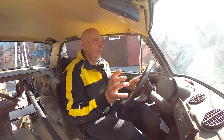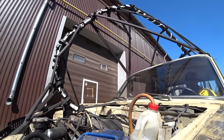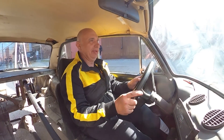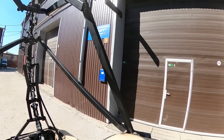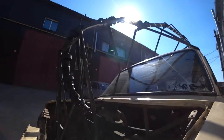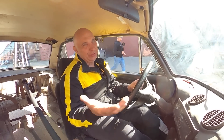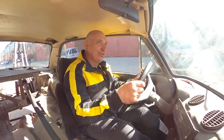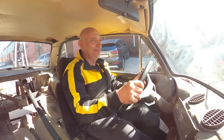It sort of finds the rhythm that it likes and drives with no issues. It is making a few knocking noises here and there, but overall we're looking pretty good. Now, if we were to use all new uni joints — after all, we did assemble it out of used parts: unis, intermediate bearings, and so on — but if all of that were new, this would have been sublime.